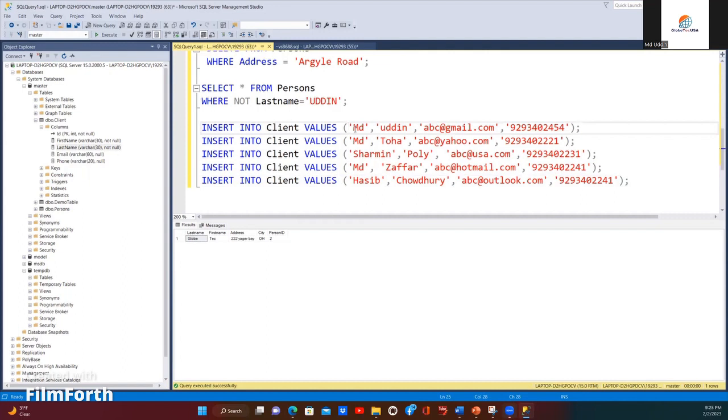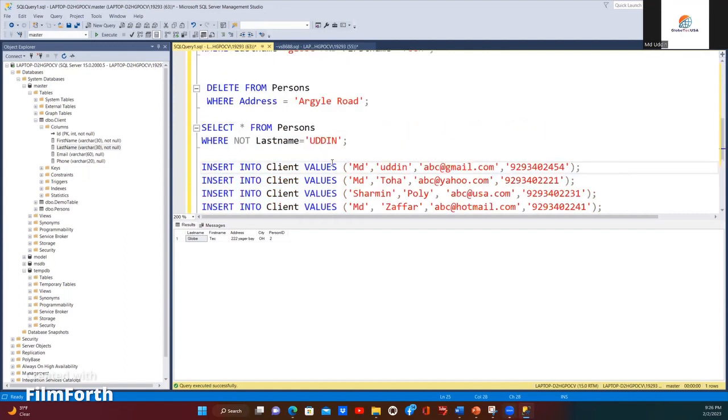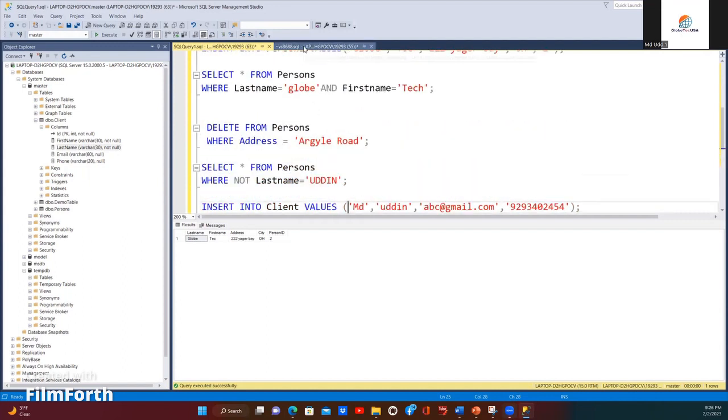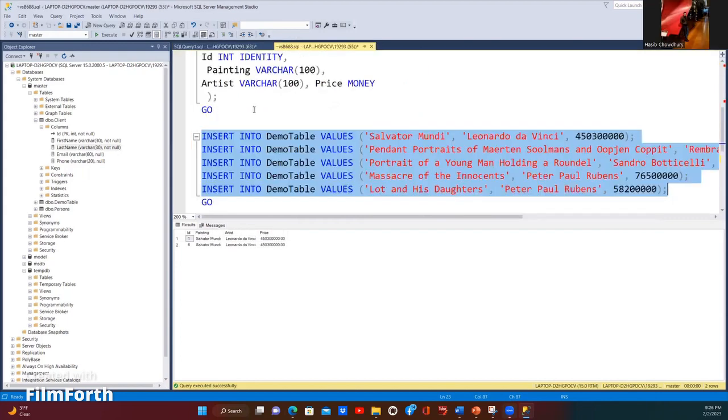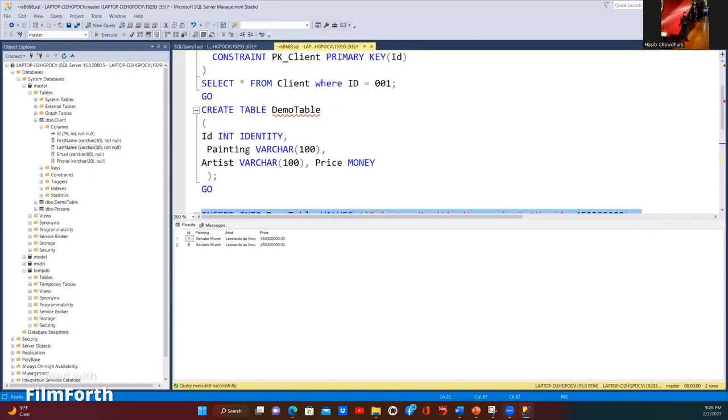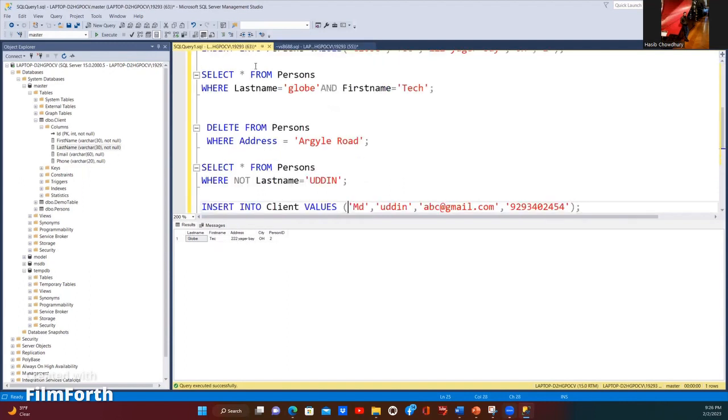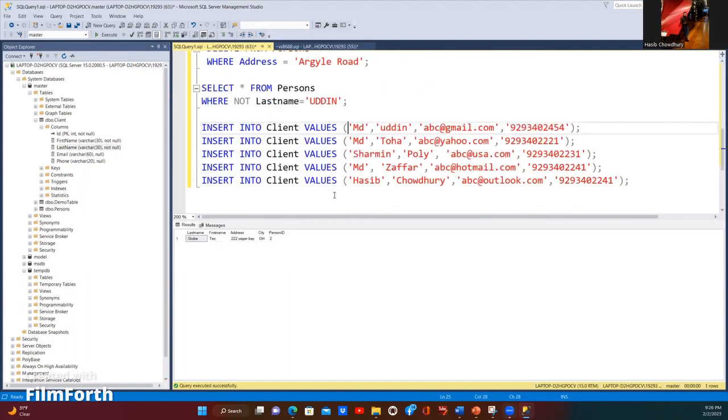It's not gonna match. But it is actually executing the first line. Hold on, what is given there? Primary key is Uddin already, MD ABC at Gmail and phone number. It's executing the first line for me, but not the next four lines.